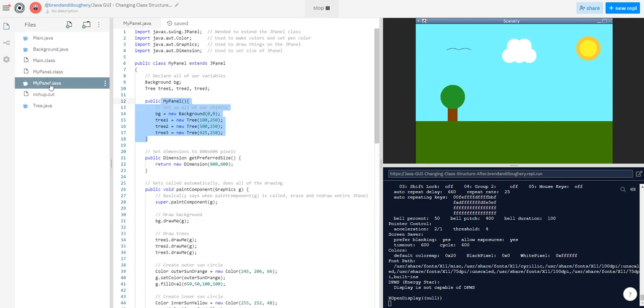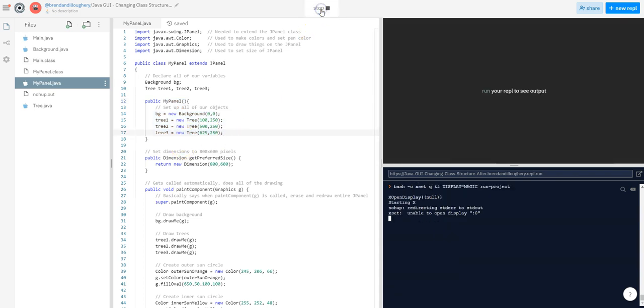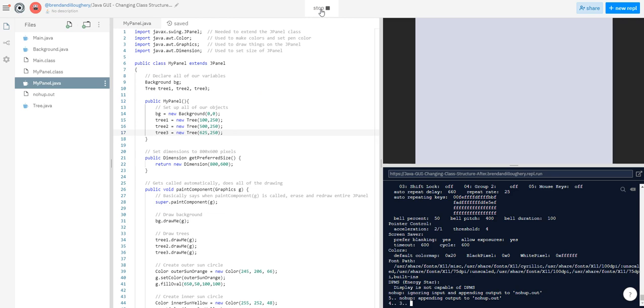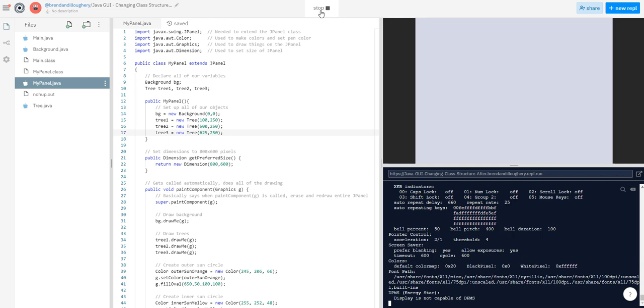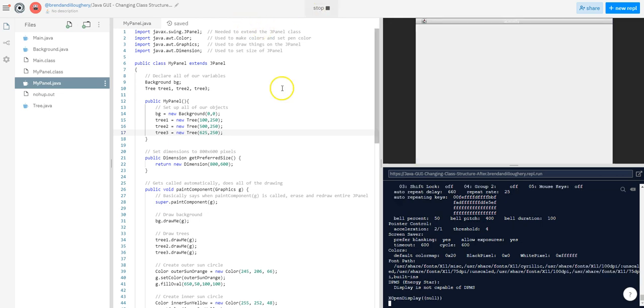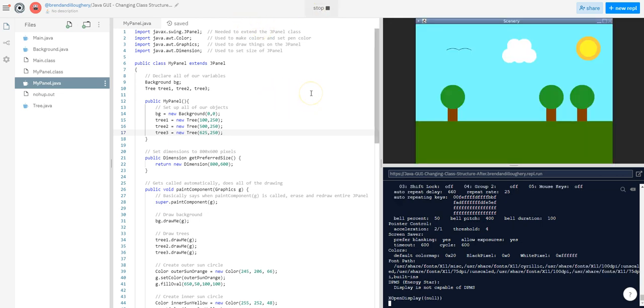We go back to the My Panel, and we've got 3 trees. Woo, let's see if it works. Fingers crossed. Oh, the adrenaline, the drama, it's getting to me. Okay. Oh, wow. It's a beautiful forest. Okay, we're Bob Rossing it here.